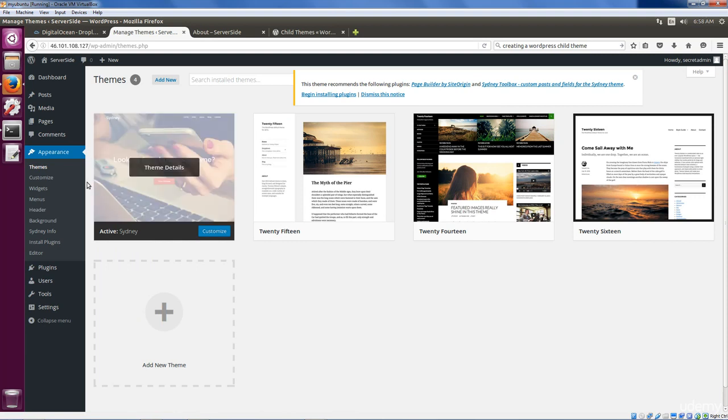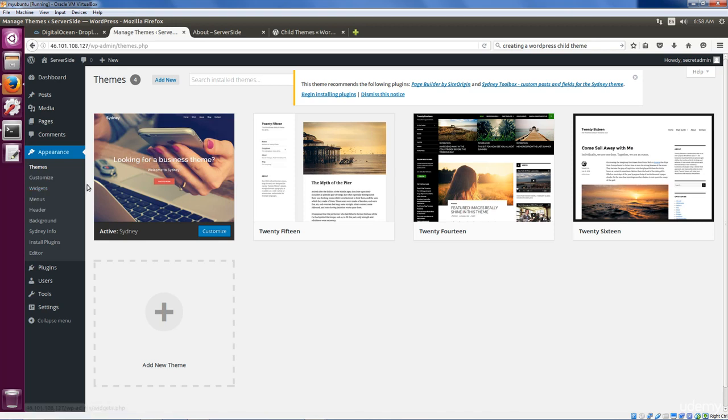So you would create a new theme and inherit from the Sydney theme, make any style changes that you need to for that theme. Usually it's none, because these themes all have their own theme options pages where you can do that through the WordPress backend. And then when you update the theme, let's say the Sydney theme here, all of the options that you've saved, all the customizations you've done, don't get lost, because the theme you've actually got active is a child theme.